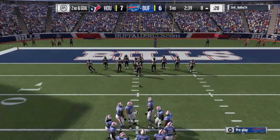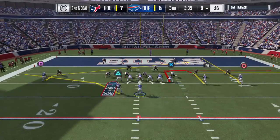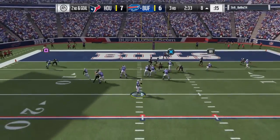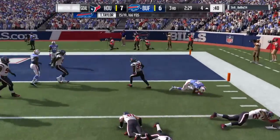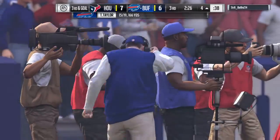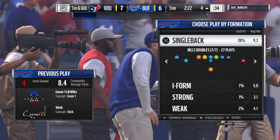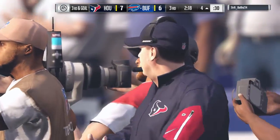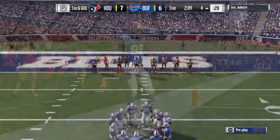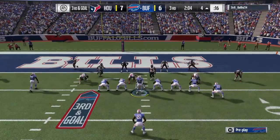And a really long drive here, and it goes on and on. Watkins alone on the left side. Now Taylor to throw on second down. That is caught at the 7-yard line. And the stop will come inside the 5 at the 4. But that's what you're looking for when you want to throw the ball downfield. You want one of those guys who can play out on the perimeter, can play out wide, who can not only get open, but when they're covered, can uncover themselves downfield and create catches.